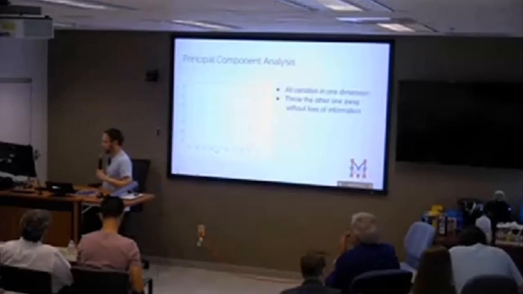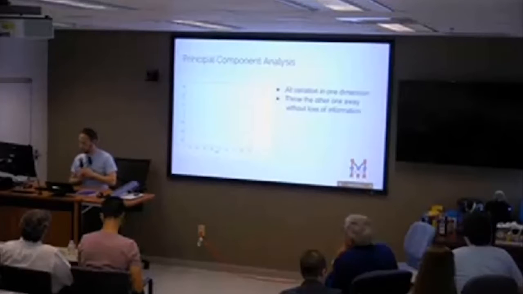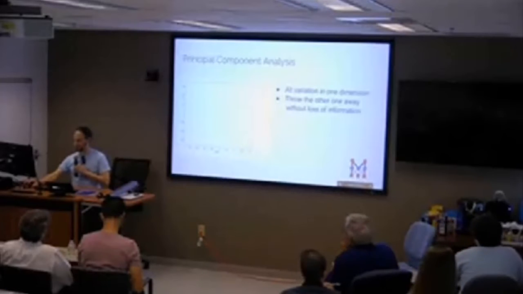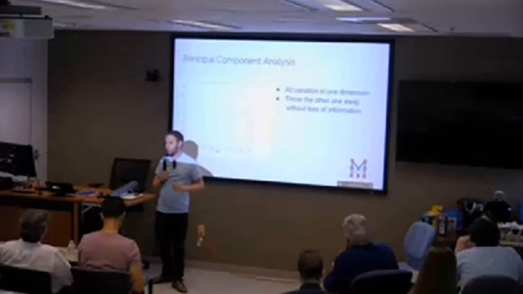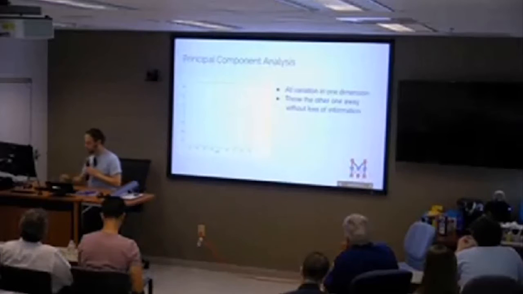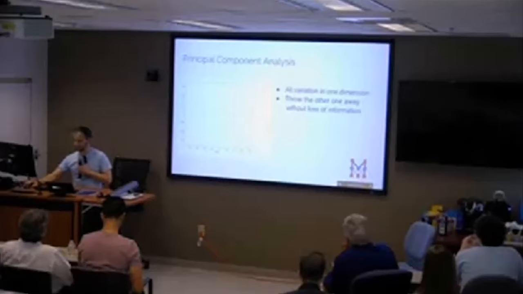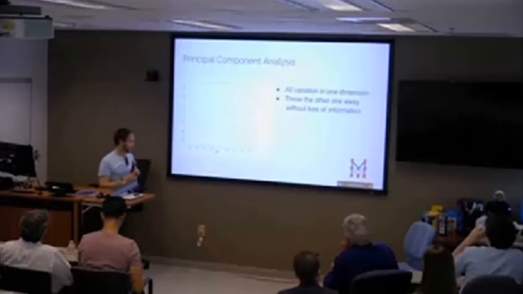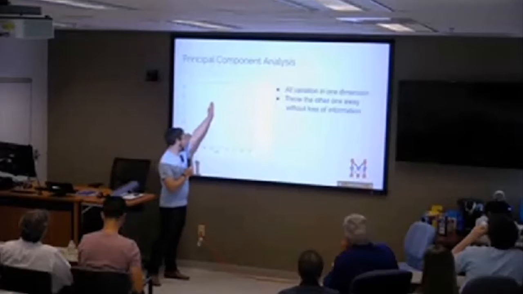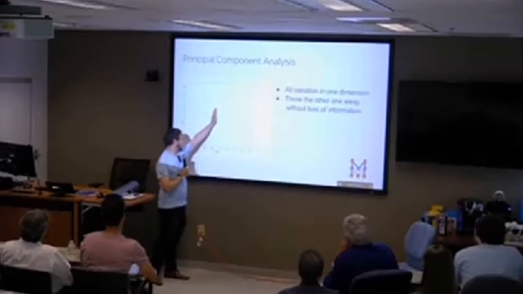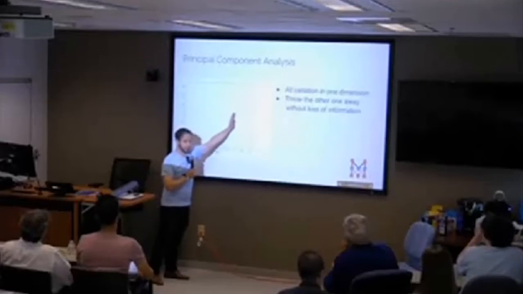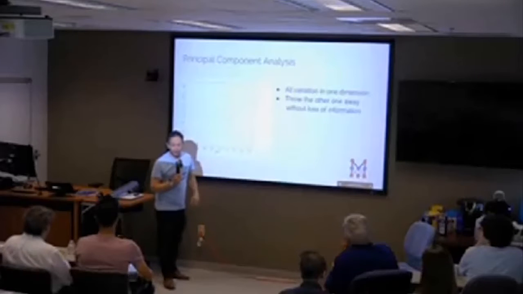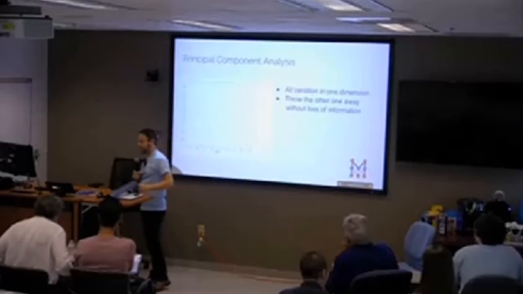So what is principal component analysis? I'm going to start off with an example where it should be obvious how we can throw away a dimension. Let's say our data consists of this distribution. And I should have put a line. Let's say we have a classification test, and we'll put the border here. So all of these are one class, and all of these are another class. And now we want to learn those classes.